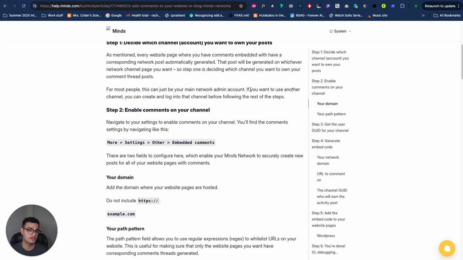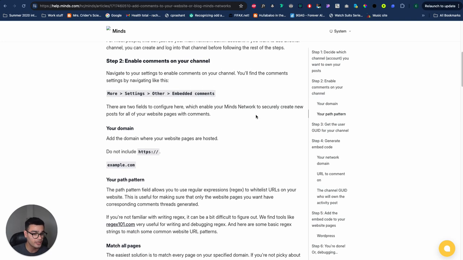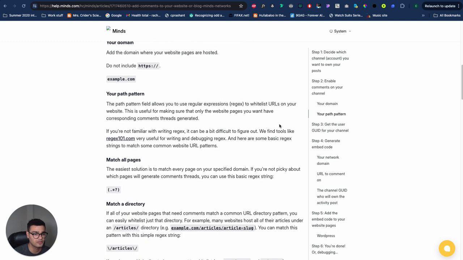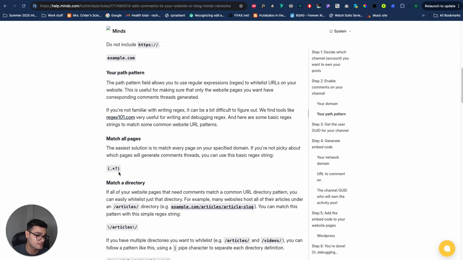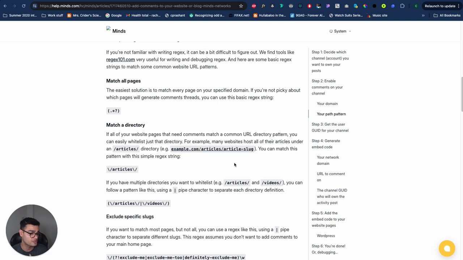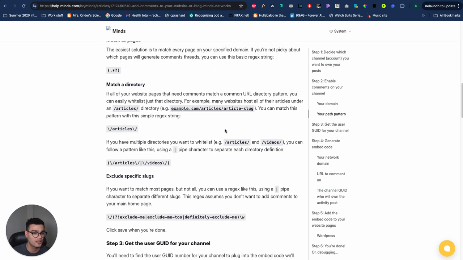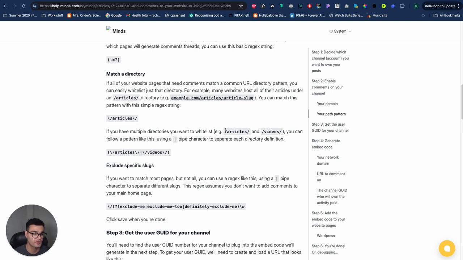And once you're happy with that, go ahead and hit save. So now you've hit save, you'll have to actually complete a couple of steps here. We used the super simple regex directory match all pages, but if you have articles under a particular slug, you can use that in your settings as well and exclude certain pages. So say you're running a blog and you want the comments added on all pages except, say, the about section. You can do that within our settings.